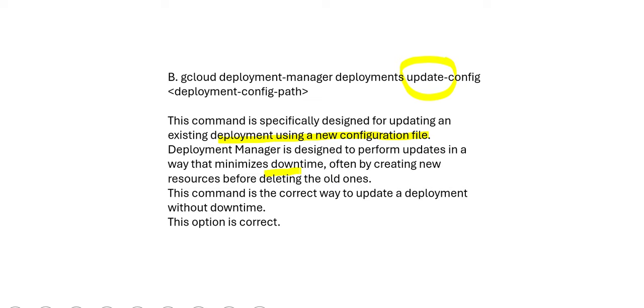How? It will create the new resource before deleting the old one. It's not that first you take out the resource and delete it, and the programs using this resource say, hey buddy, where have you gone, and they have stopped their work.